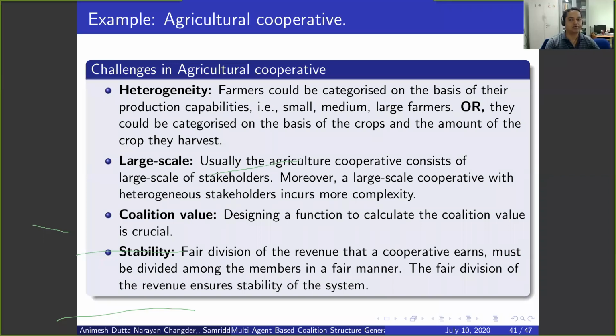Two of my PhD scholars were working on this particular domain. One of them, Narayan, has already completed. Narayan works from a very algorithmic perspective. His assumption was that all the agents are cooperative agents, that means they are ready to cooperate. All the agents are homogeneous, that means they have similar skill sets. He assumes that the characteristic function game is already given.